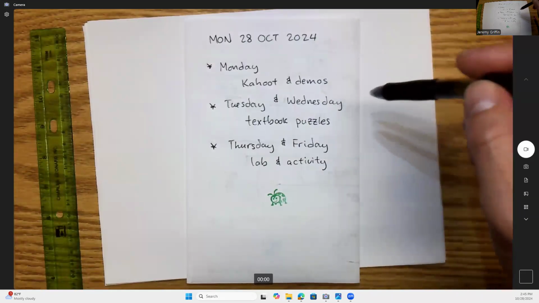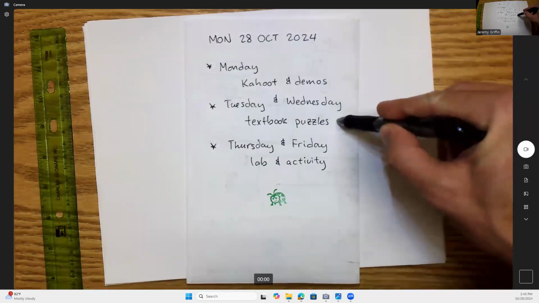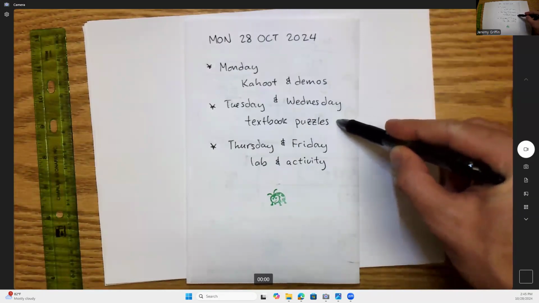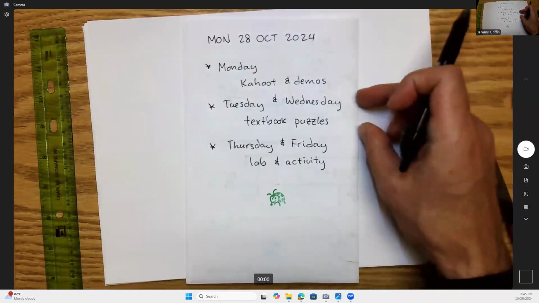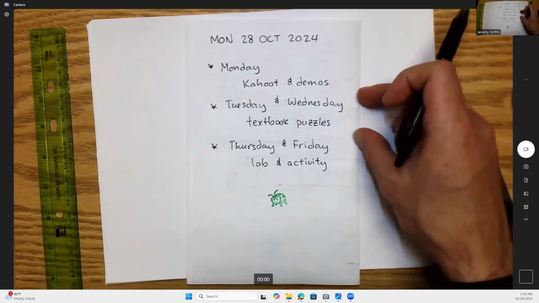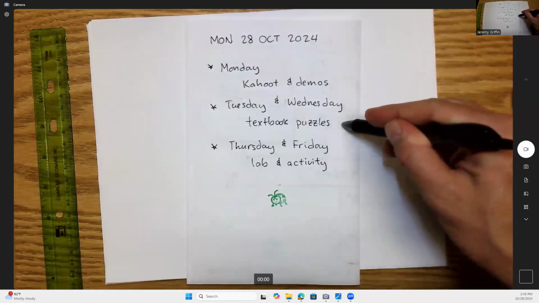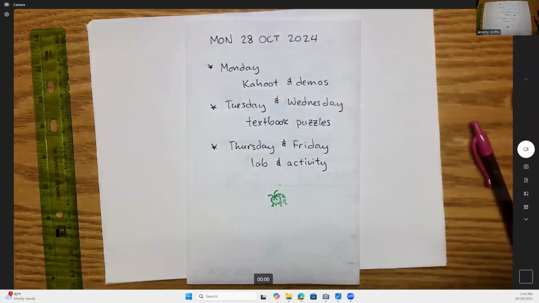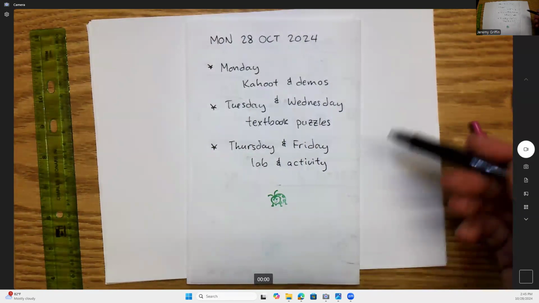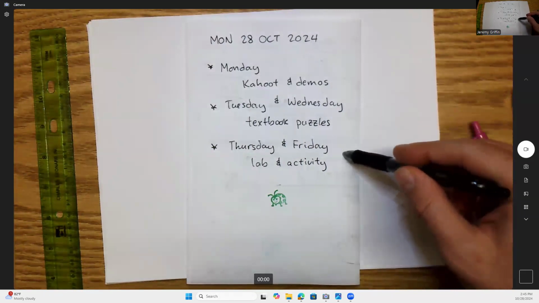My plan for the next couple days is let's do those textbook puzzles that you guys have had for a while, that you could probably solve by now, but I'll help you a little bit the next couple days. I'll pick those up by the end of the week, but hopefully by the end of Wednesday they'll be finished anyway. And then I'll get you your next take-home quiz pretty soon that is eventually going to be due this coming Monday. So you guys will have some time to do that.